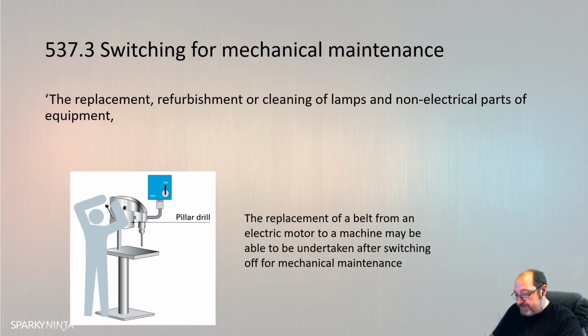Where a switch is provided for this purpose, it should be capable of cutting off the full load current of the relevant part of the installation. Interruption of a circuit for the control of mechanical movement is permitted only where a condition equivalent to the direct interruption of the main supply is provided by one of the following. So supplementary safeguards, such as mechanical retainers, or compliance with another standard for control measures to be used.